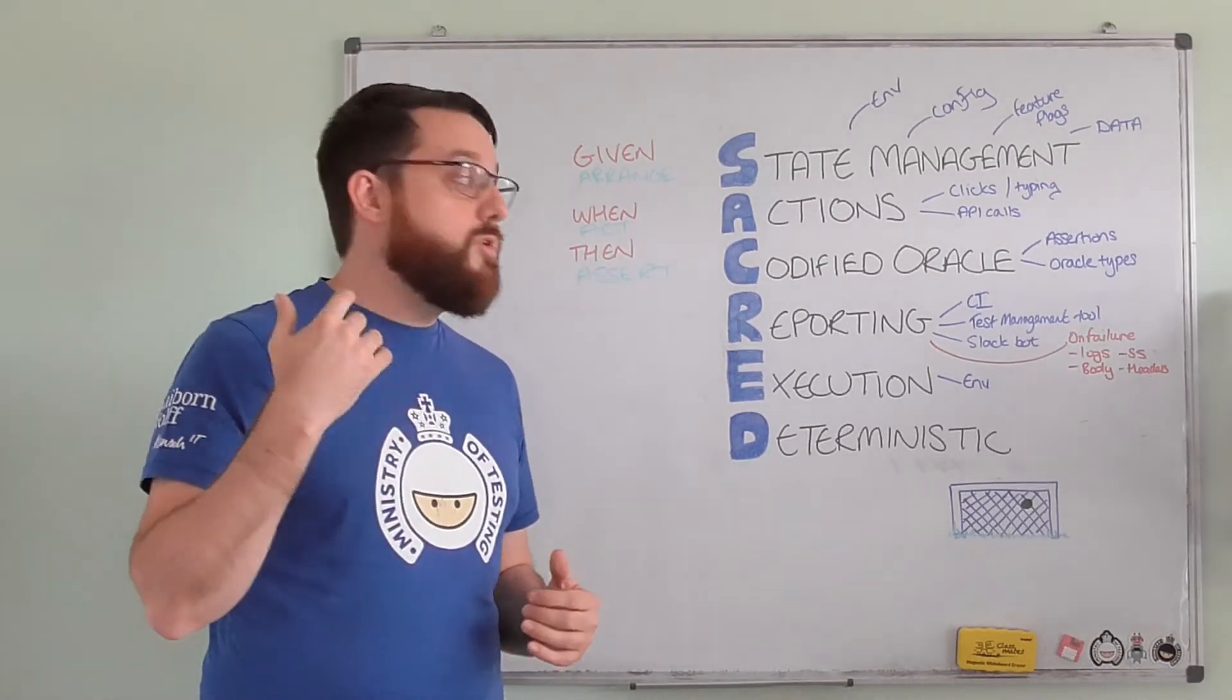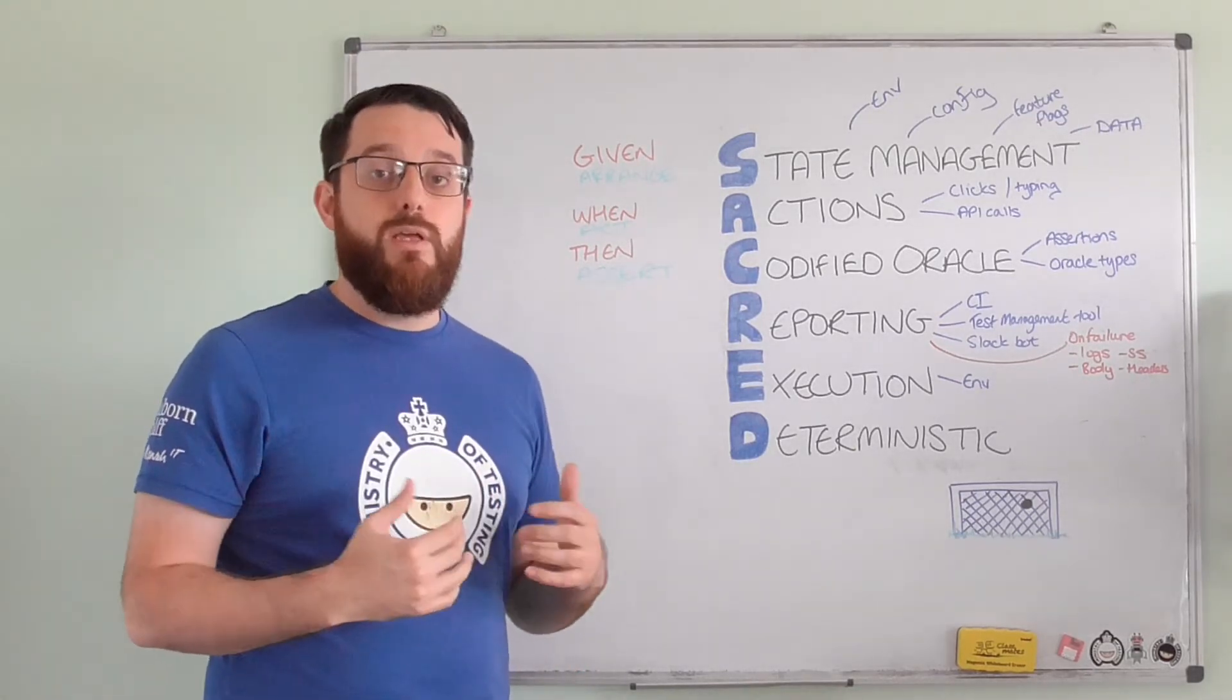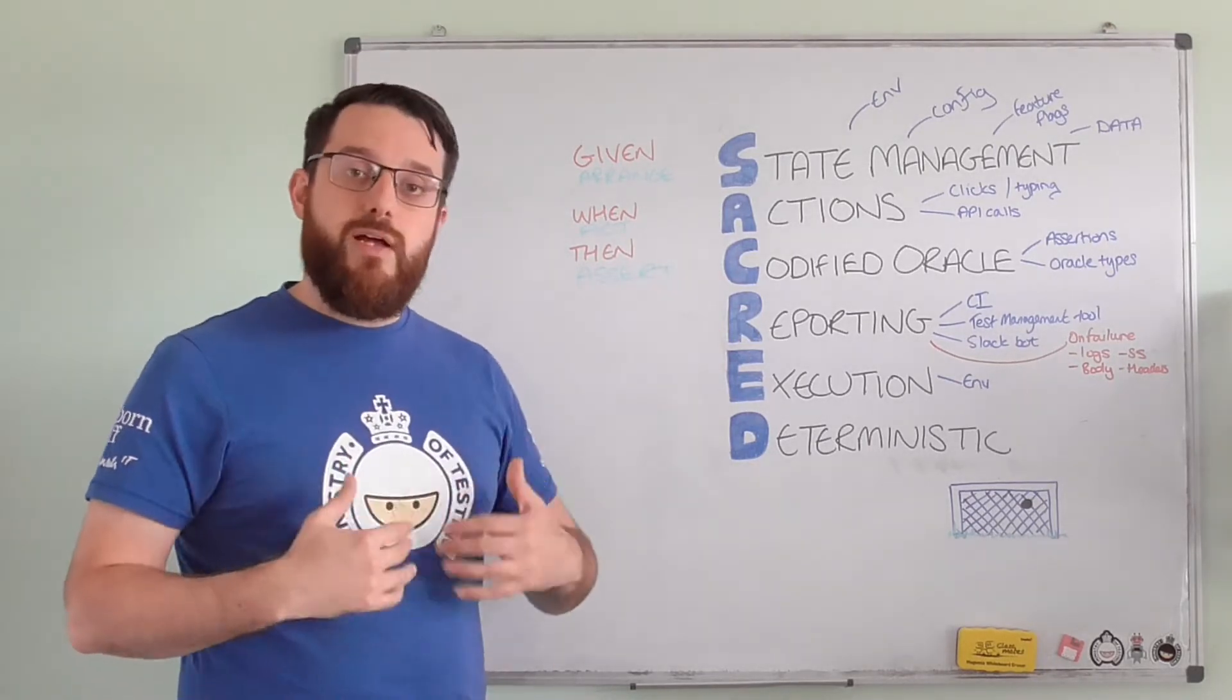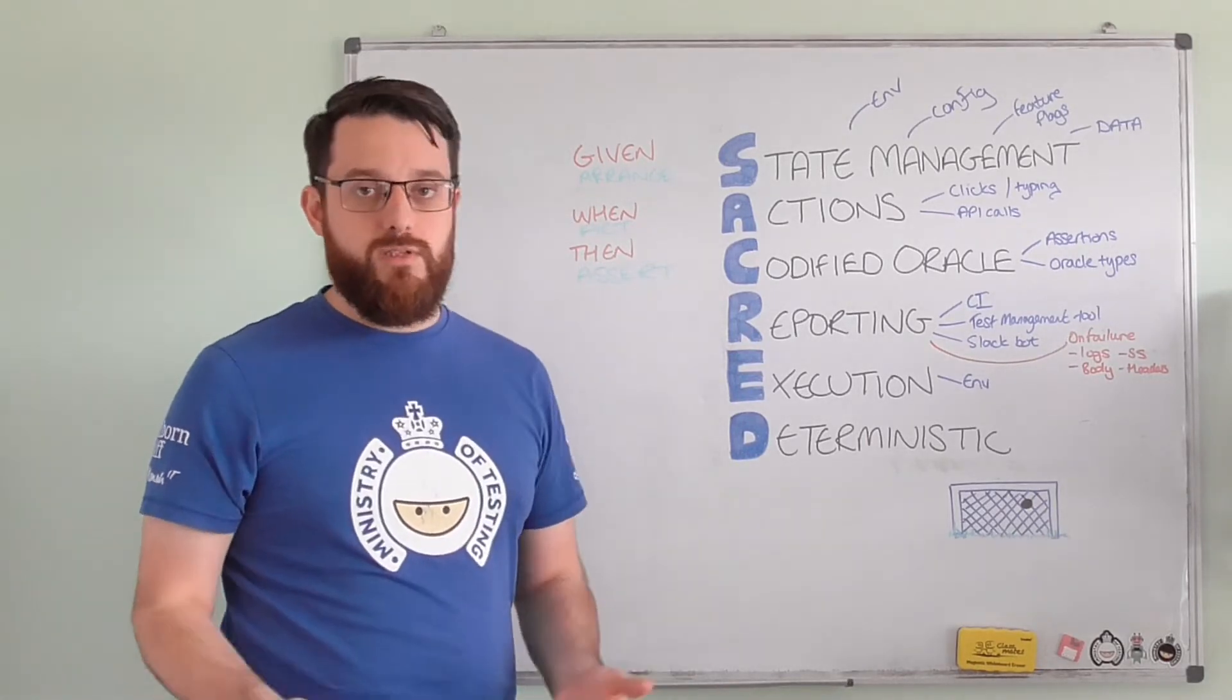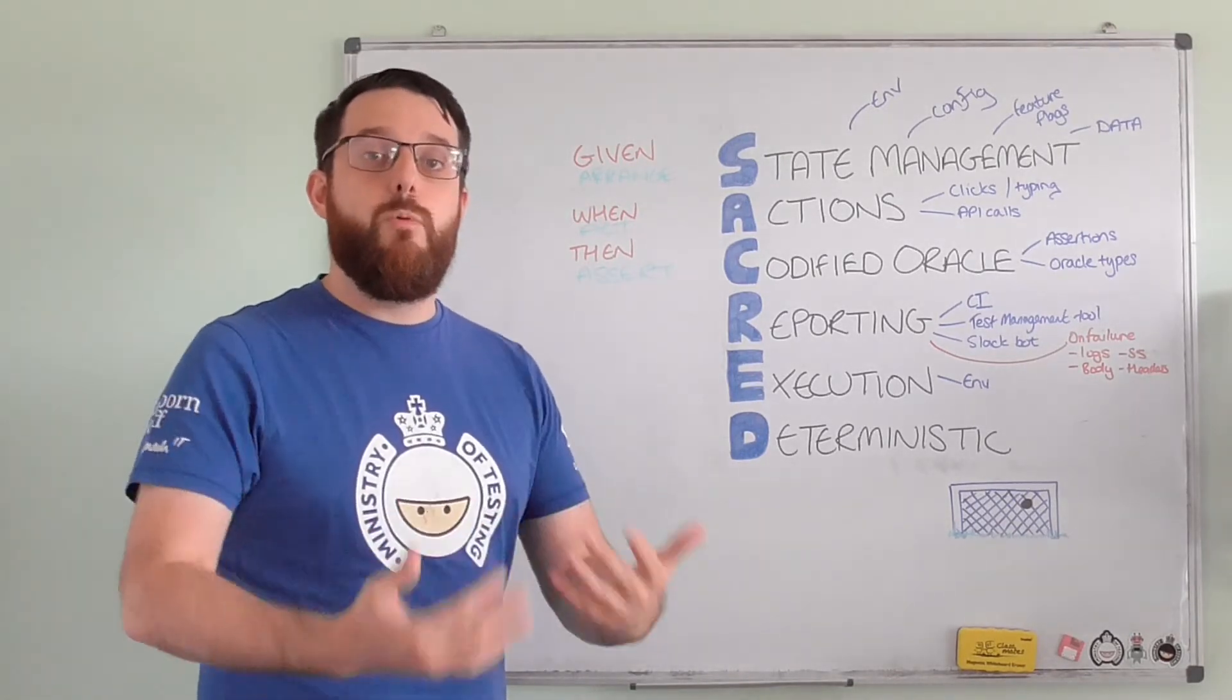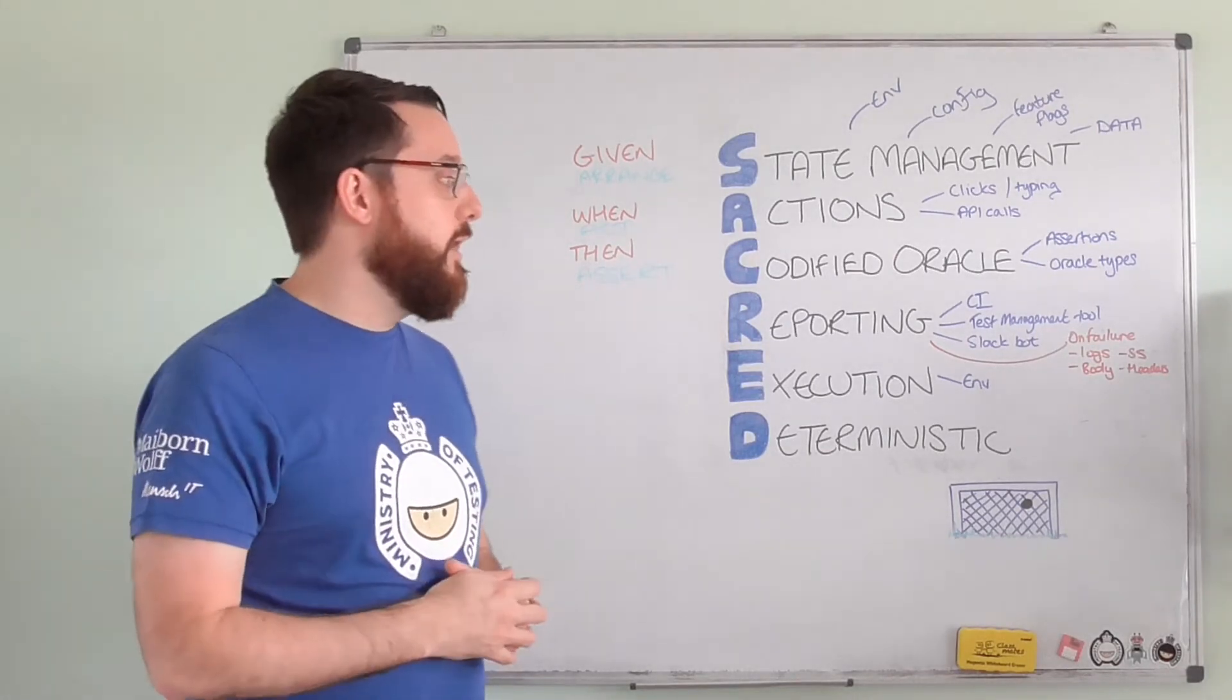Hopefully you don't, but if you do, and do you need to ping them on Slack? Do you want to get emails when they fail? Basically, who needs to be told when these things fail? So that's where we have to factor that into our design. If there isn't a CI yet, you're not going to run all these automated checks locally. That doesn't scale. So you might have to find the skills to go and build some sort of pipeline or CI, but again, you want to involve the team in doing that.